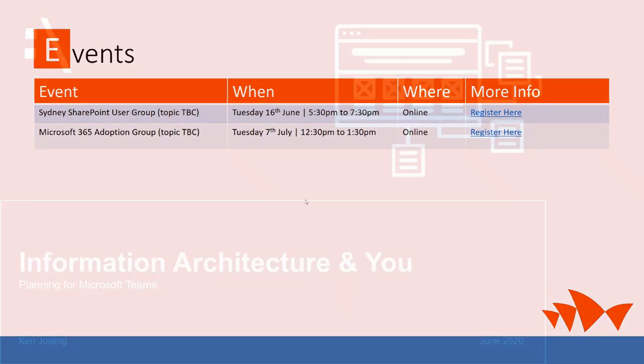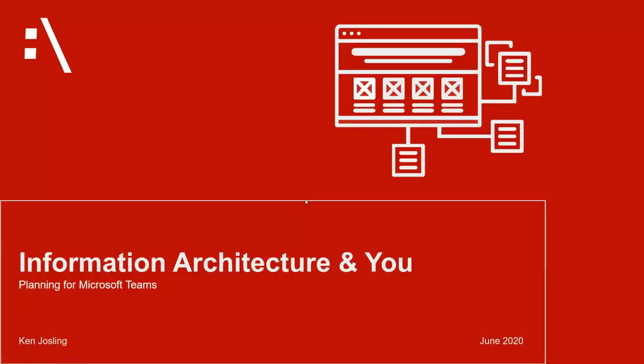All right, without further ado, we'll go on to the main presentation. As I said, it's yours truly this month, and I'm going to be talking about information architecture and the process that you go through essentially to implement something like a Microsoft Teams solution in a way that it allows for the content to be managed effectively.